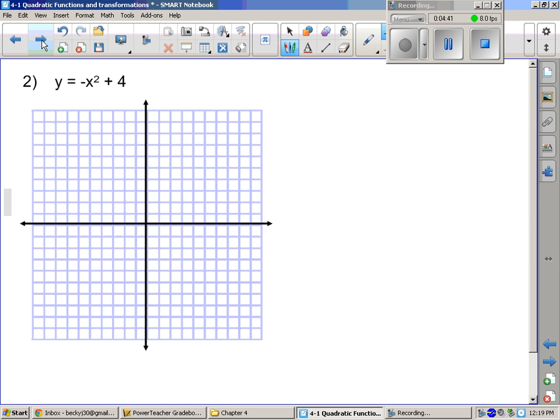All right, here's one. This time, remember the standard form for a vertex form is y equals a, and then x minus h inside the parentheses, with a plus 4 on the outside. Our 4 is a k. Yeah, k for Kendro, don't forget that. The 4 is a k, which means that eventually we are going to go up 4 units. That means that our vertex is at 0, 4. And we didn't change the x value of the vertex at all because there was nothing inside of the parentheses.